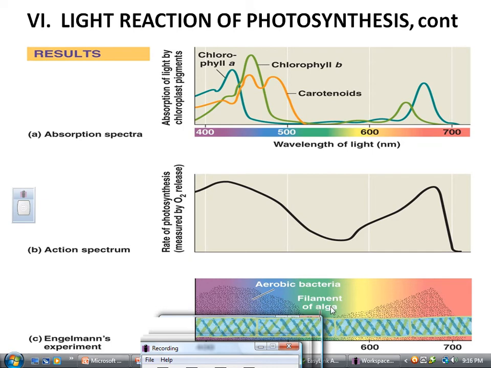The bacteria he was using were aerobic bacteria, which actually concentrated near the oxygen source. Okay, so to determine which segments of algae were releasing the most oxygen, which then told him what was photosynthesizing the most. So ironically, when you look at this, bacteria congregated in the greatest numbers around the bluish purple, violet, and then over here around the red.